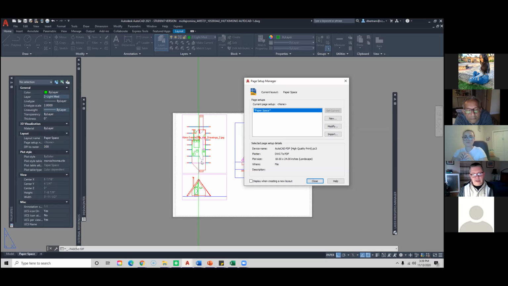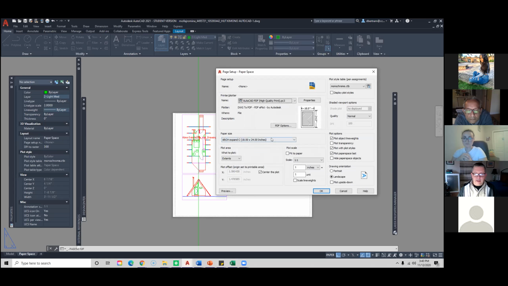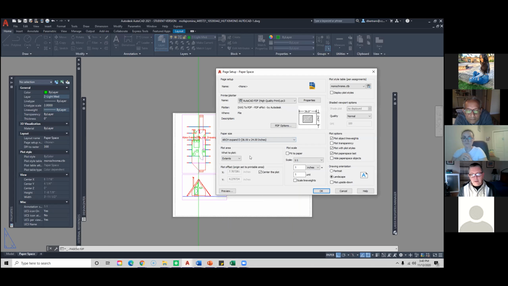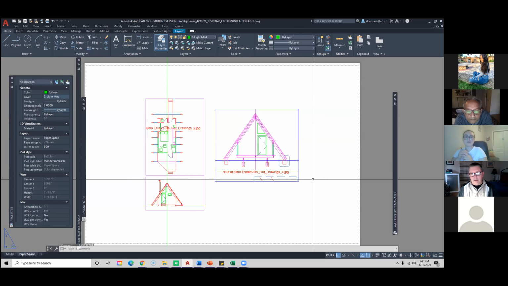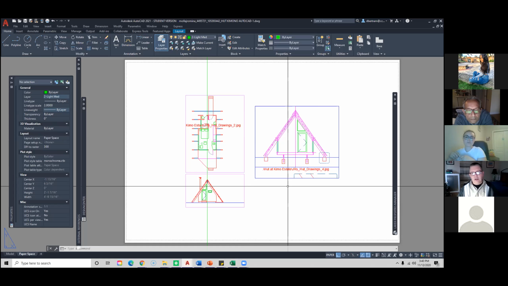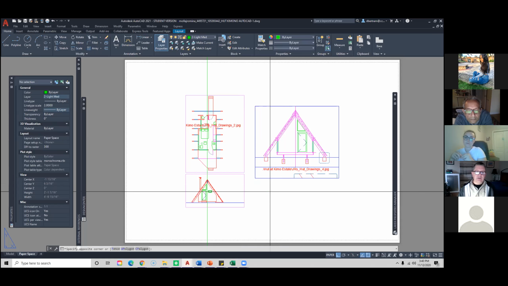We typically want things handed in kind of a neat and tidy fashion, but we're making some exceptions to the rule. I wouldn't hand in a 24 by 36 board here. That's overkill, but for your own purposes, and you should know how to do this, we come here again, we modify, and we could just go to 24 by 36, Arch D. And while we don't want you handing in oversized boards coming right out of CAD or going into Photoshop with enormous boards, that all doesn't make any sense.